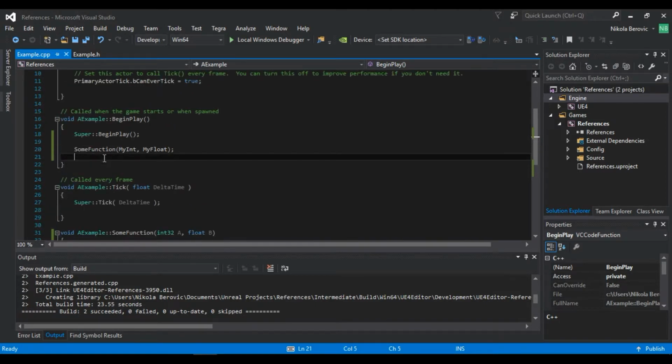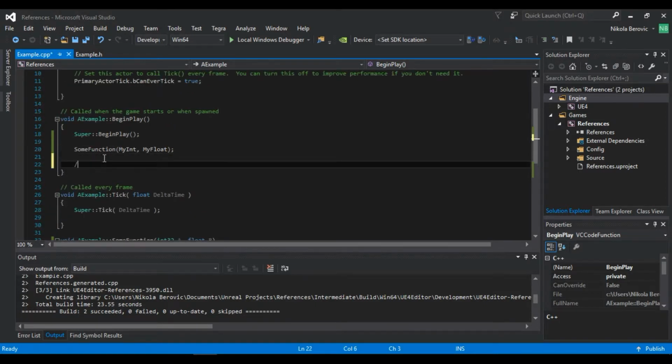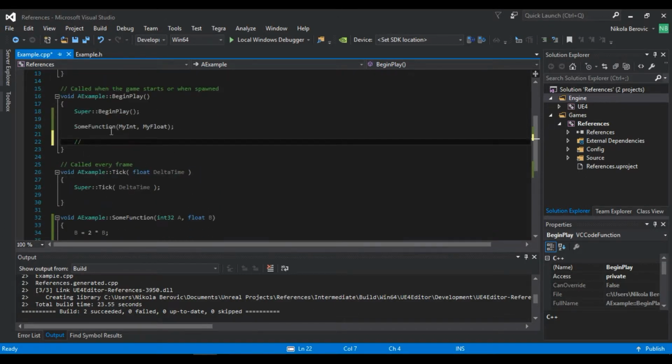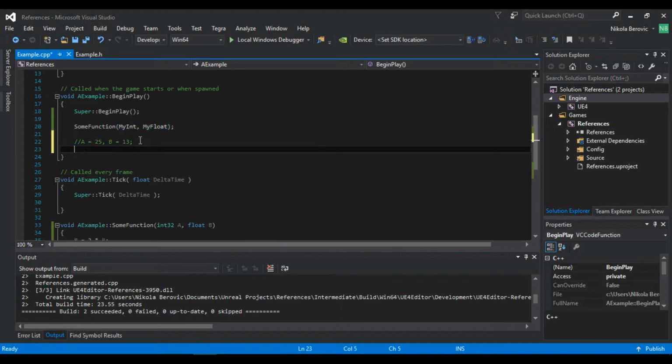But it will not be like that. In this case, it's only going to affect a copy, the copy we made. So a will be equal to 25 and b will be equal to 13, but my int and my float will stay the same.